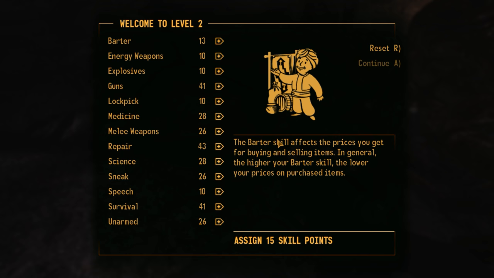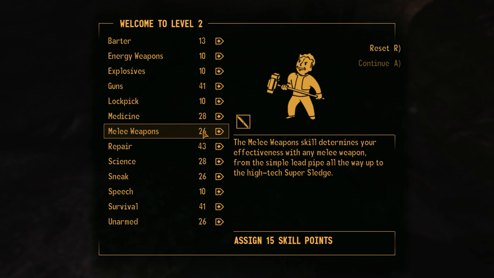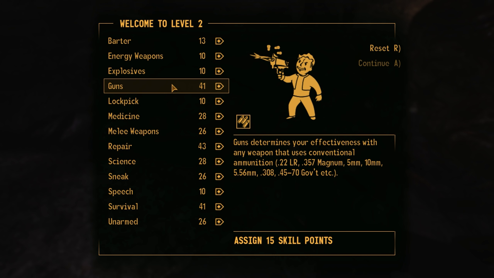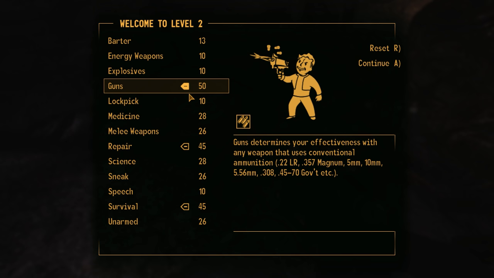Okay. Wow. Oh boy. Right. So here we are. Now, what do we want to work on? I wouldn't mind some lockpicks, but as far as our increases are going, I think getting our melee weapons up a bit is probably going to be worth it. At the same time, I think the sooner that we get guns higher, the better. Let's get that to 50. We'll take survival to 45. Then we've got two more points we could put somewhere, maybe into repair. Yeah, 45, 45, 50. I think trying to get those higher, the sooner the better, in my mind.